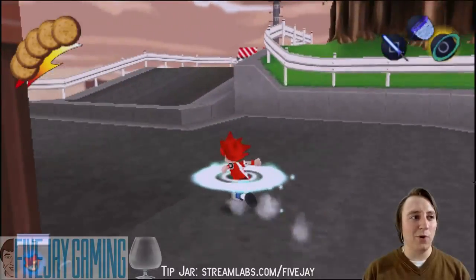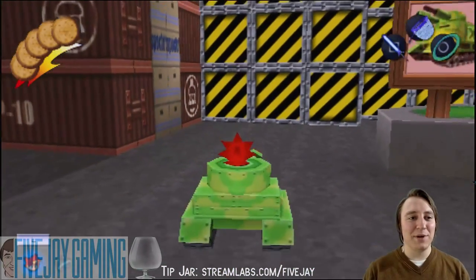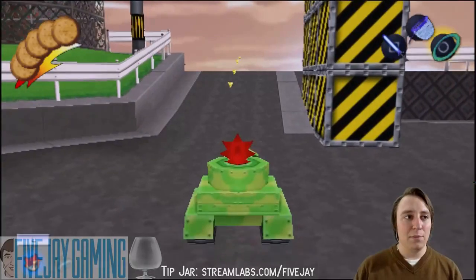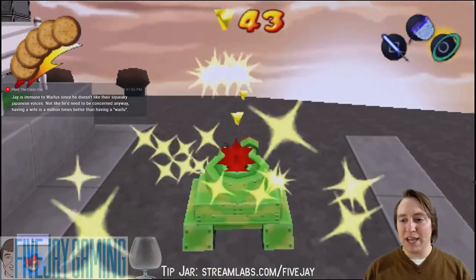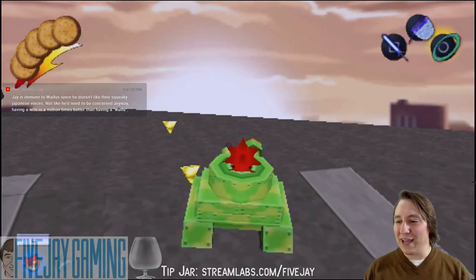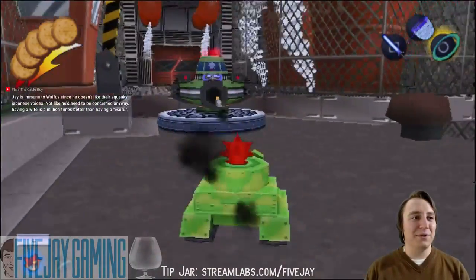J-Bo says, I'm all about them waifus. Well. Simon says, IG, I envy you, right? That Xbox One X, that's awesome. Totally awesome. Planner says, Jay is immune to waifus since he doesn't like their squeaky Japanese voices. Not like he'd need to be concerned anyway. Having a wife is a million times better than a waifu. Isn't waifu Japanese for wife? Isn't that what that is?